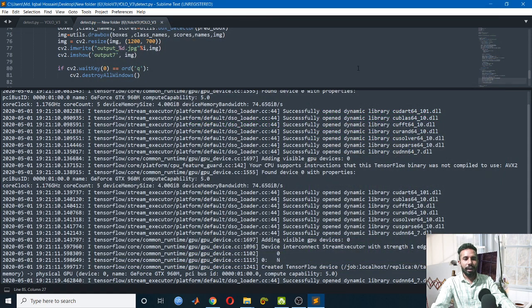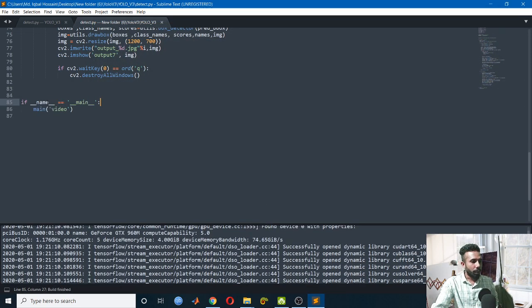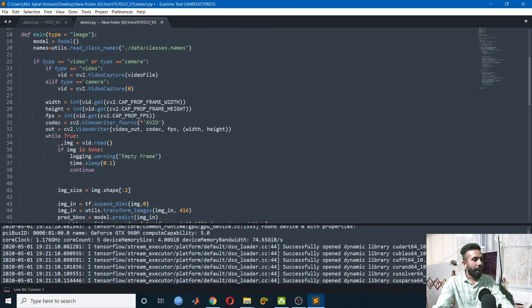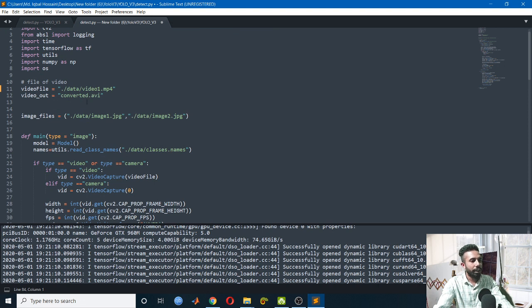Now I will be showing how to classify images. Just write image, and give the directories of the images. You can give more than one image, and I am giving two images which are kept in the data folder.